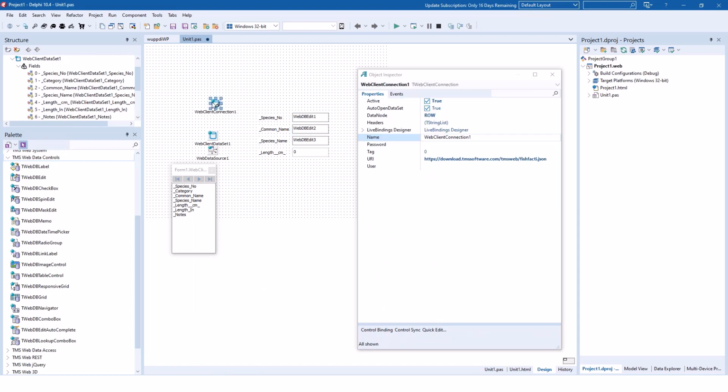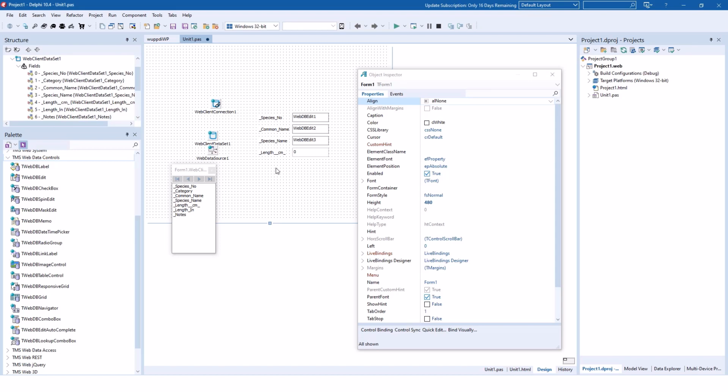And keep in mind that this data connection is able to connect to any web service there is. It does not depend on how you generate this web service. So even if you don't have a RAD Server license or an XData license, you are able to consume services created with those tools by other developers. That is just the power of web services, that you can create a format that is consumable by any other web client. And TMS WEB Core makes it really easy so that you can consume any web service you want.